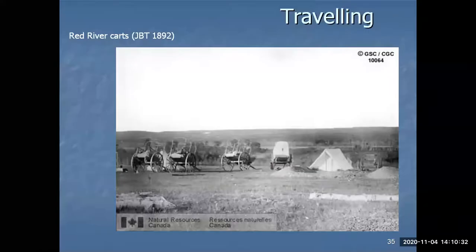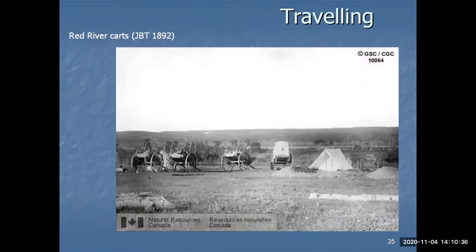That's why it's named after him. And again, while you're moving across the prairies, it's very important that you be able to move, and how they actually did the work in the 1800s, because they didn't have cars, they didn't have roads, and they didn't have aircraft or anything. So these are the ways in which the field parties traveled.